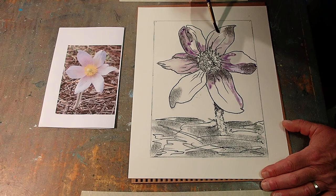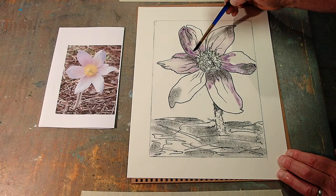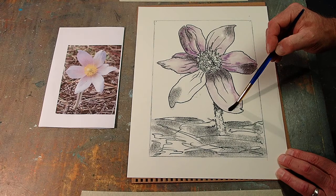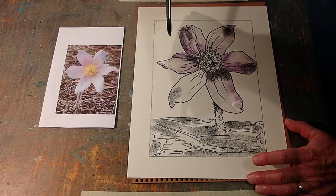Let's soften that up a little bit. Soften this up a little bit. This up a little bit. And this one up a little bit. And it looks like I have one left here. That would be this petal, and it's over there, so. Oops.